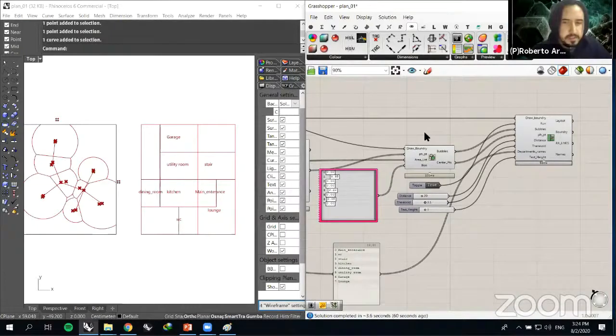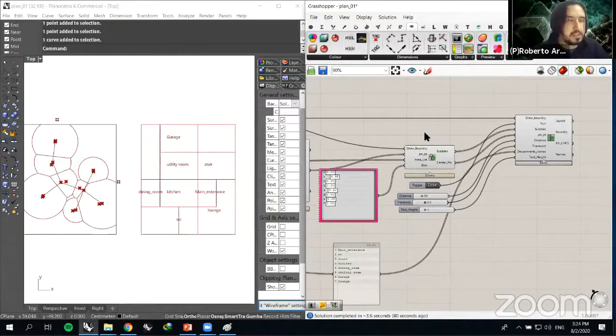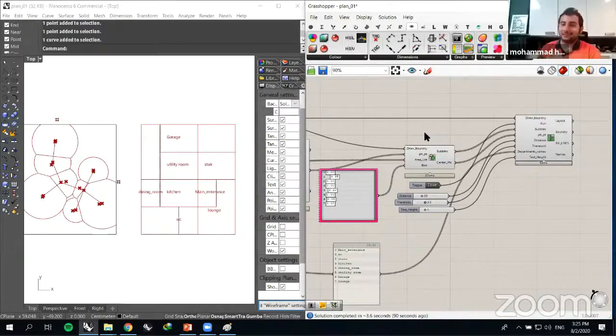For example, here, because I'm measuring the areas of the final layout, and I'm trying to match them with the areas that are programmed in the CSV. I find them close, but I want to know how close those areas are. Okay, no, it's okay.